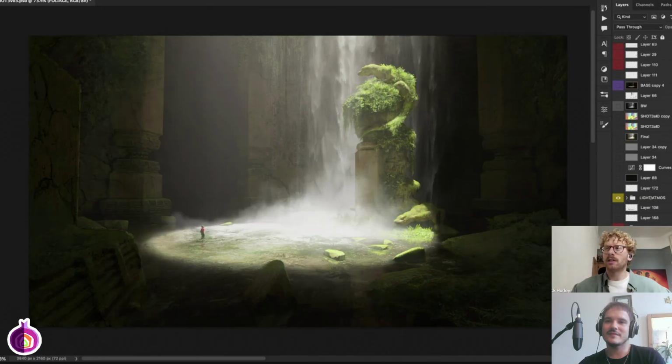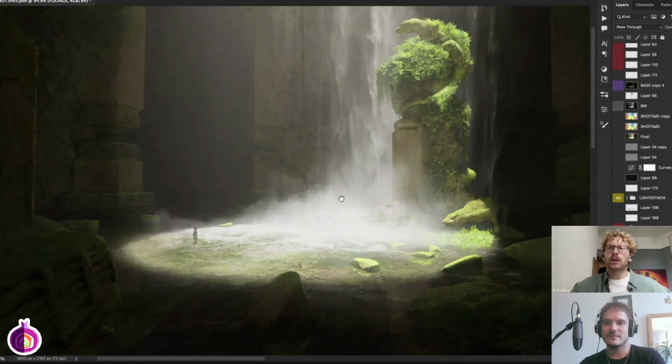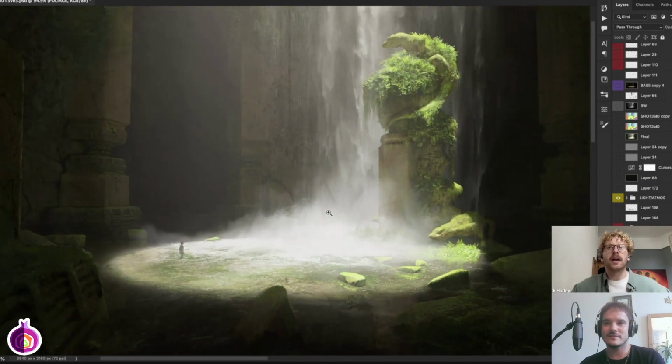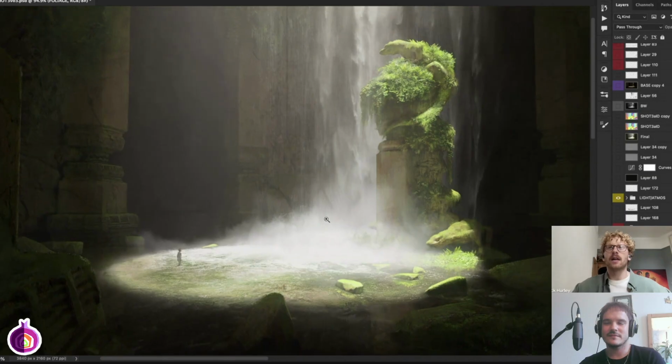And then we've got a little guy here, because I thought, I mean, he's included in the render. I guess because you need to know some sense of scale, because if there wasn't a little guy there, you could be a bit confused as to how big or how small it is.